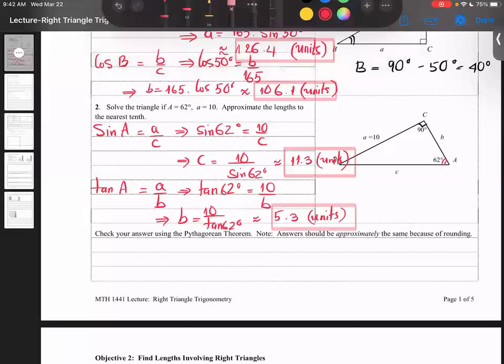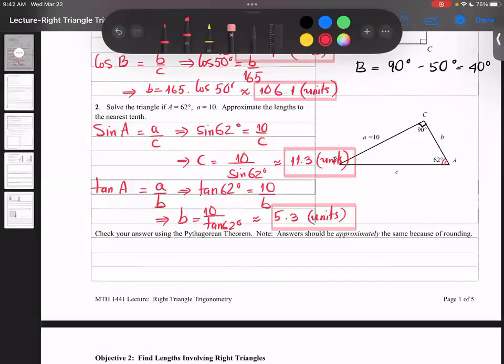So far, so good. It takes time. If you're confused, it takes time when you do your homework. As long as you do it right, it doesn't matter. You don't have to follow what I did. You can use a different function. You can use cosine if you like, but with cosine you have to solve for B, right? So B here will be 90 minus 62 degrees, which is 28 degrees.